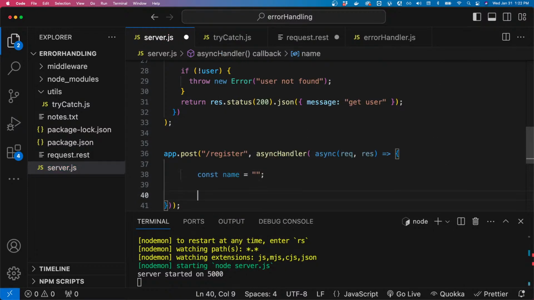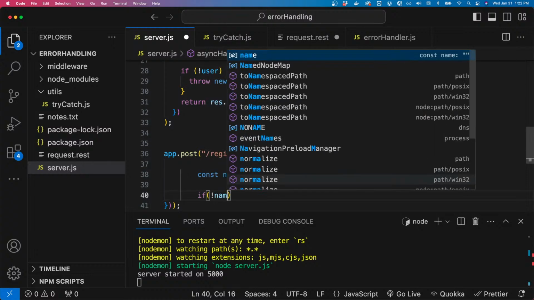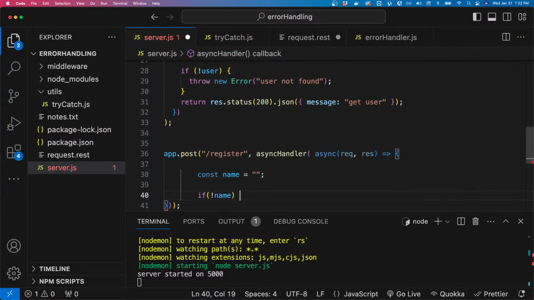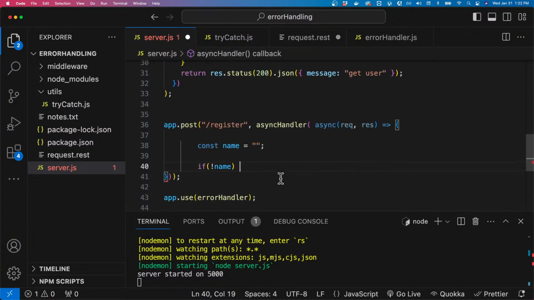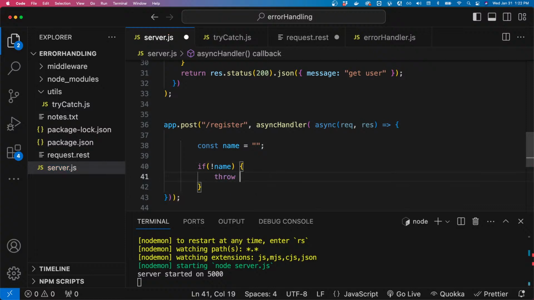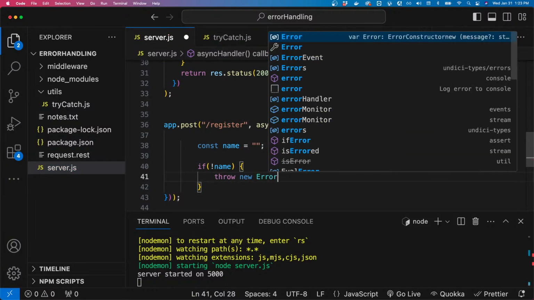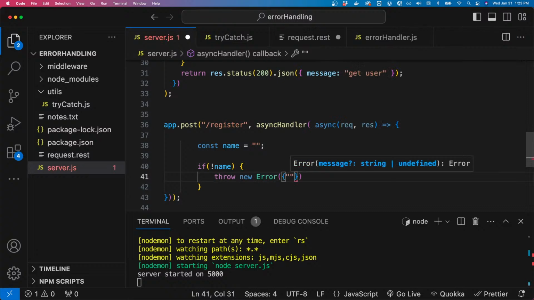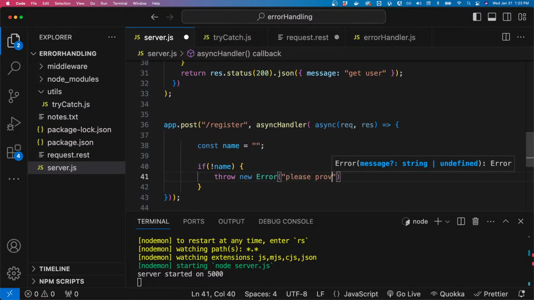So we say if not name, we then want to throw new Error and say "please provide a name", like that.